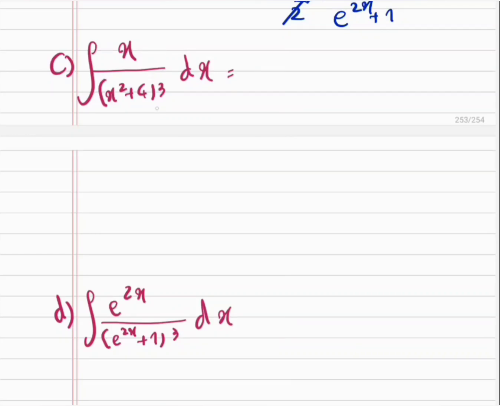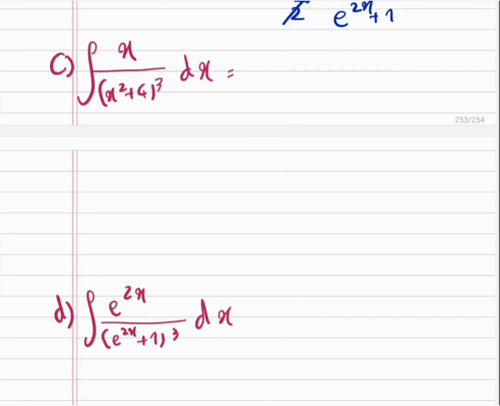In this case, we have x over x squared plus 4 cubed. Essentially, whenever we see functions where we have a bracket that has a power, we normally make an educated guess. Here we have x over x squared plus 4 cubed, and the numerator looks like, not exactly, but like the derivative of the denominator. Whenever we can see that sort of connection, chances are it's reverse chain rule.